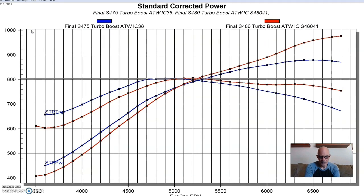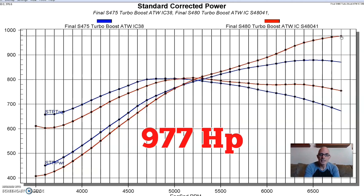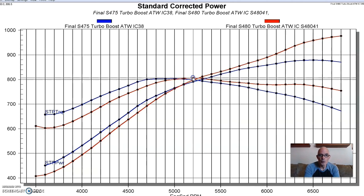The S475 made 803 foot-pounds of torque. We had seven pound springs in our TurboSmart wastegates and were controlling boost with a manual wastegate controller bleed valve. We then replaced the S475 with the larger S480 — specs for both turbos are shown here. The S480 was less responsive down low, partly because it had a bigger hot side. The S475 was actually designed as part of a twin setup and had tighter hot sides for more response. The S480 was more designed as a single. Run with the S480 and the manual wastegate controller set the same as for the S475, the S480 produced 977 horsepower, with peak torque very comparable at 807 foot-pounds. It basically just shifted the curve.